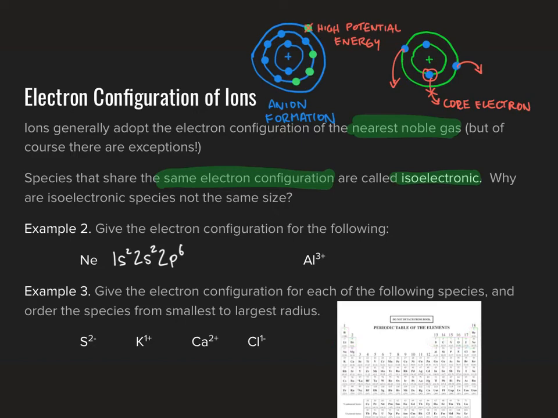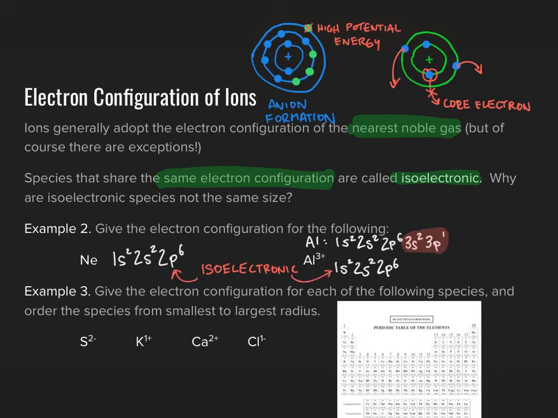That's in contrast to aluminum. If we look at the electron configuration for a neutral aluminum atom, it would be 1s2, 2s2, 2p6, 3s2, 3p1. And we recognize that aluminum, when it forms a cation, is going to lose those 3 electrons from its valence shell, the third energy level, which would yield an ion configuration of 1s2, 2s2, 2p6. That is to say, the neon atom and the Al3+ ion are isoelectronic of one another. That is, they have the same electron configuration.